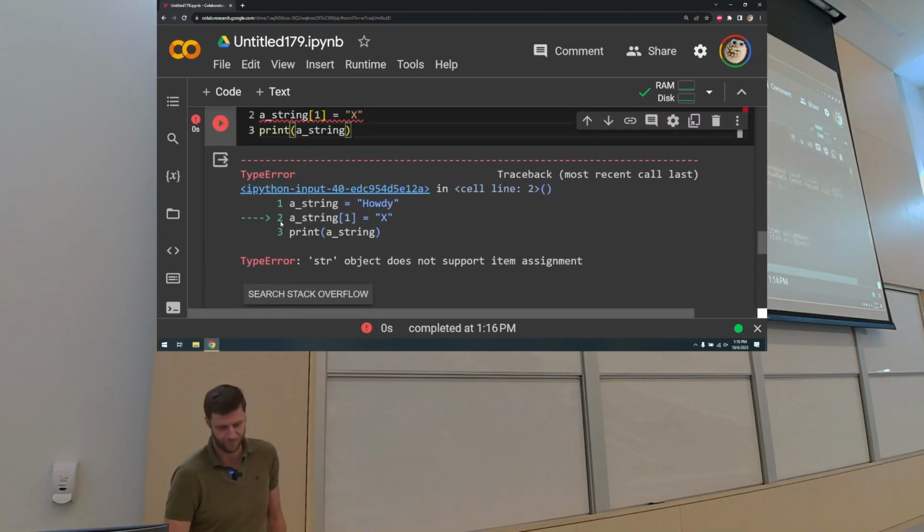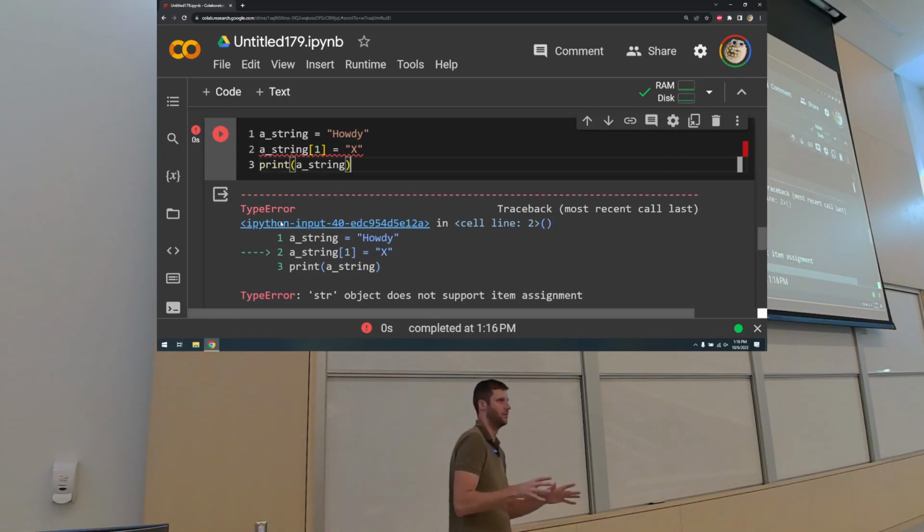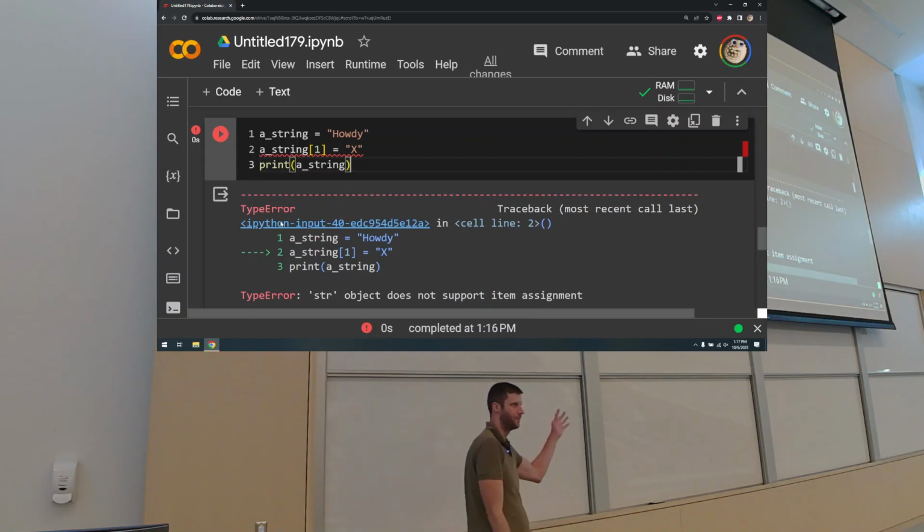Because strings are what we call immutable. Immutable is a fancy way to say you can't change it. You all have a mute button on your TV. You hit it, and you change your TV such that it stops making noise. Well, imagine your TV was immutable. You can't mute it. You can't do anything to it. Your other variables are mutable, kind of. You can go to a variable and change whatever value is in there. But a string's a little different.